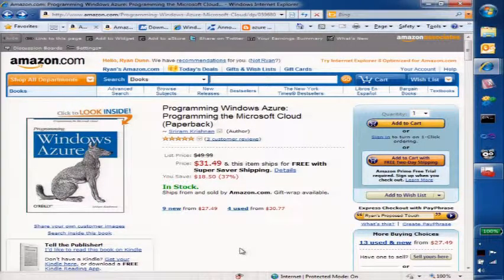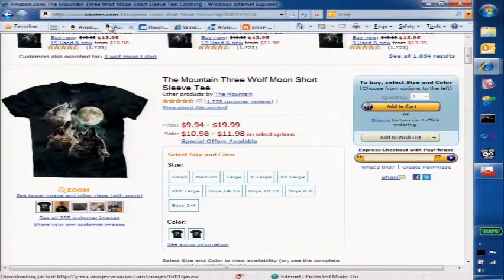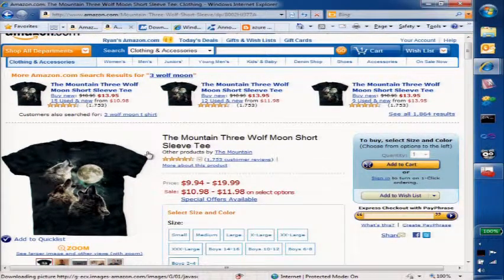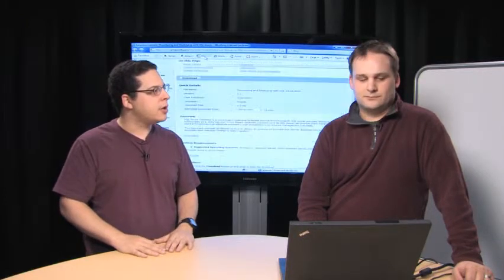If you were actually going to go purchase this book, however, and you happen to purchase it from Amazon, Steve and I have a suggestion, which is you might want to pair that with, yes, the infamous 3 Wolf Moon short sleeve tee. Well said. Yeah. This does go great with the book. Well, I have found that when I wear my shirt, that I actually read a lot faster. I think it's the wolfiness, the capabilities of the wolf to sharpen my eyesight, and I tear through technical novels in about half the time. So if you are going to get a Windows Azure programming book, and they can be very dense, Steve and I highly recommend the Wolf t-shirt to pair with it. Yep, I retain more knowledge also. Yeah. I read faster, remember more. Yep. It's good for any book, but especially for programming Windows Azure, programming the Microsoft Cloud.